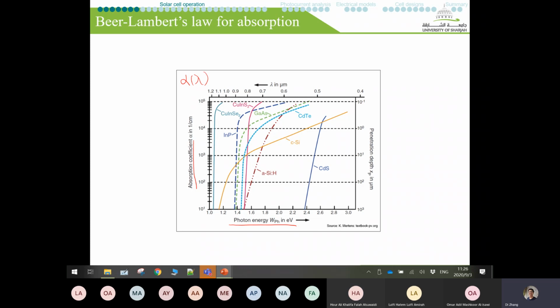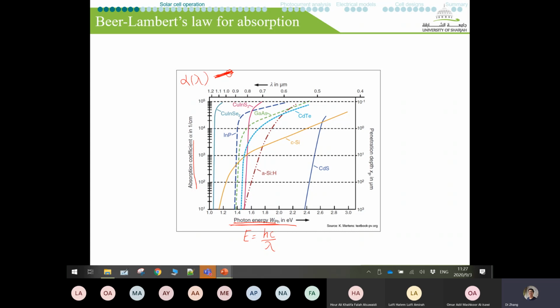Because we just said that for a certain material, if the photon energy is below the band gap, then obviously the absorption coefficient for these wavelengths should be 0. It can never absorb anything. So it is important for us to look at the absorption behavior over wavelengths or over photon energy, because the photon energy is related to the wavelength. The photon energy should equal Planck constant times the speed of light divided by lambda, so it's the inverse of the wavelength.